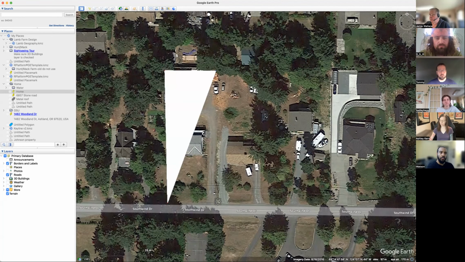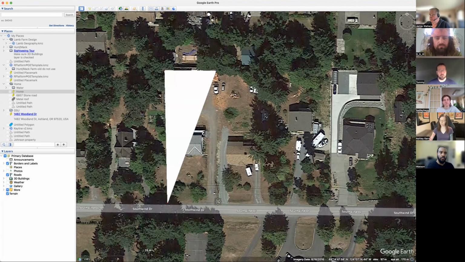And then there's another box here I'm sure you can't see. But one of the tabs is measurements and area. So we can get a square footage. So right now that's telling me it's 23,000 square feet. So that's one way of getting the area of rooftops and your property.